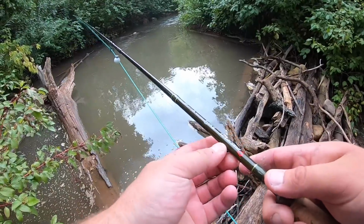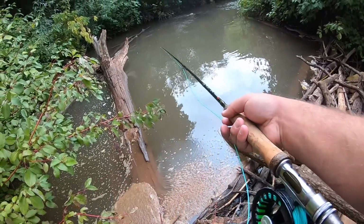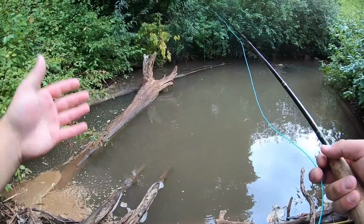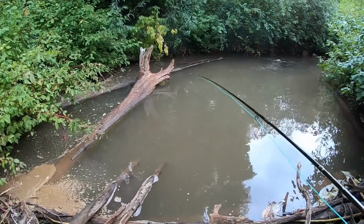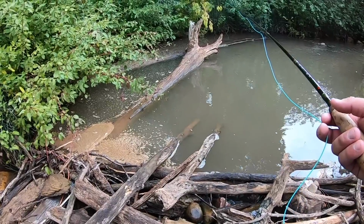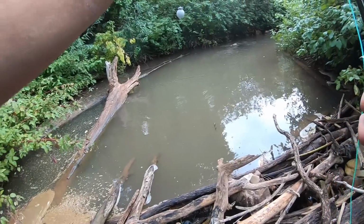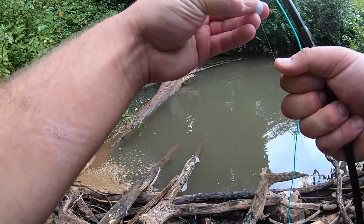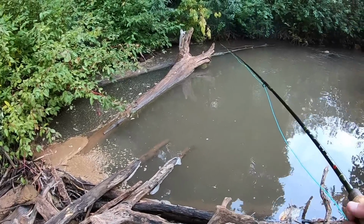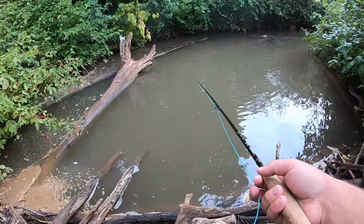All right, I'm gonna see if I can get some revenge on the fish at this spot. I swear I missed like 10 bites right here, so I gotta catch at least one of them. Come on. I know there's gotta be like 20 rainbows. Yep, right there. Bah! Oh my gosh, dude. What the literal crap is going on? Why can I not hook these fish? There we go. I'm gonna lose it. All right, I'm getting a little too angry.